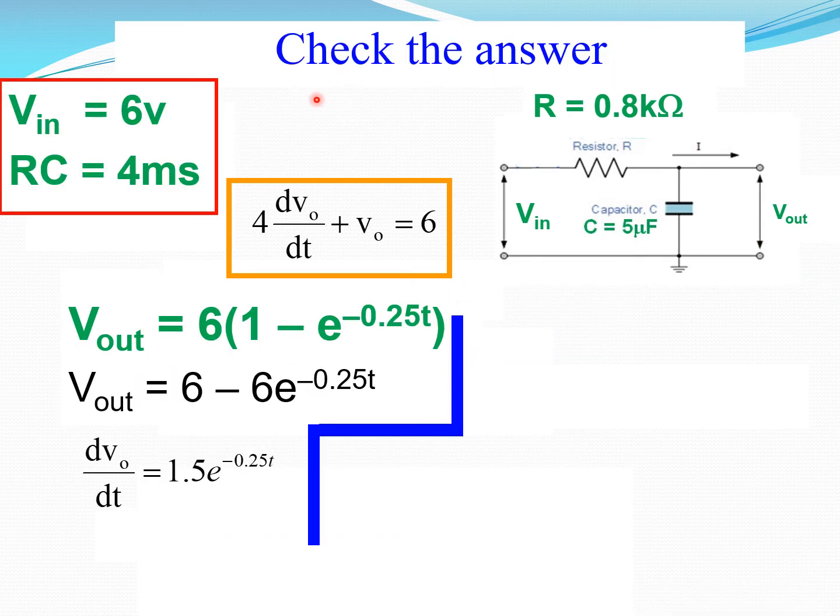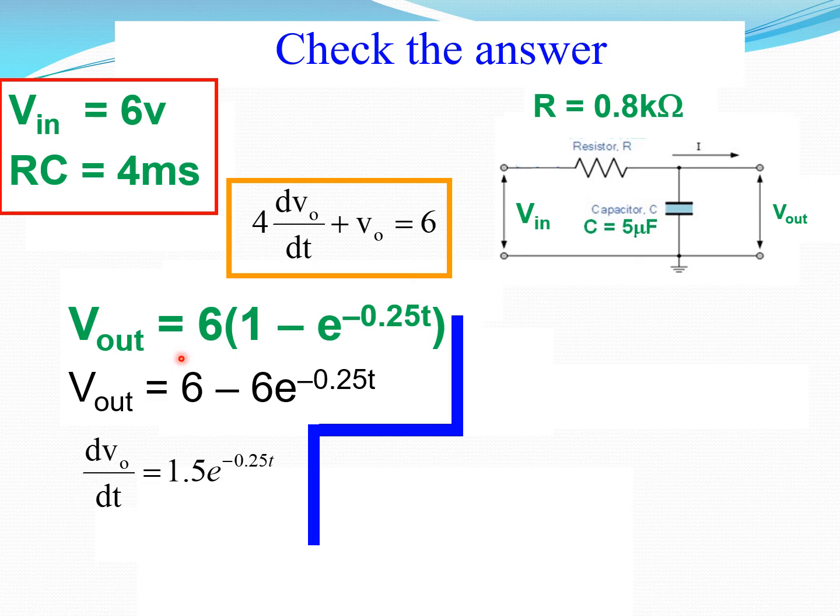So here we are. We're now going to check the answer to our differential equation. Here's the differential equation that we derived for the particular circuit that we're looking at, and here's the answer that we suggest comes out of the differential equation. Again, to repeat, you're not quite sure where that came from, but we're going to check that it is the correct answer. So at least you'll believe after this that it is the correct answer.